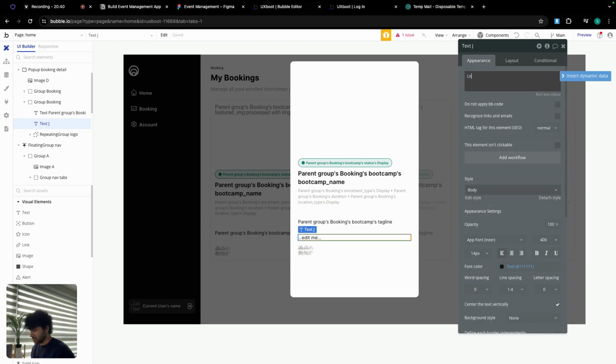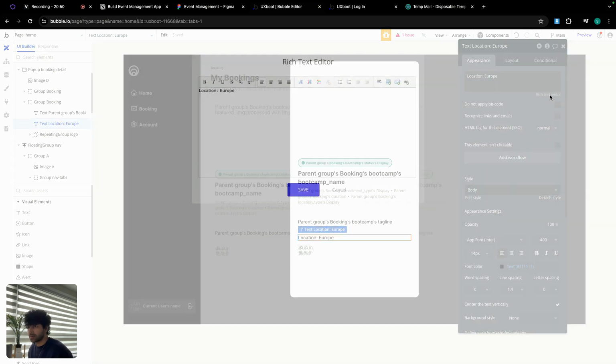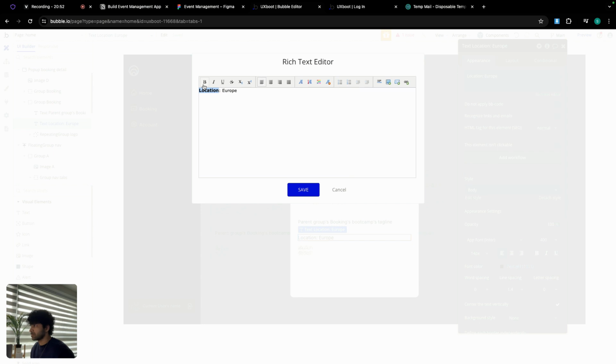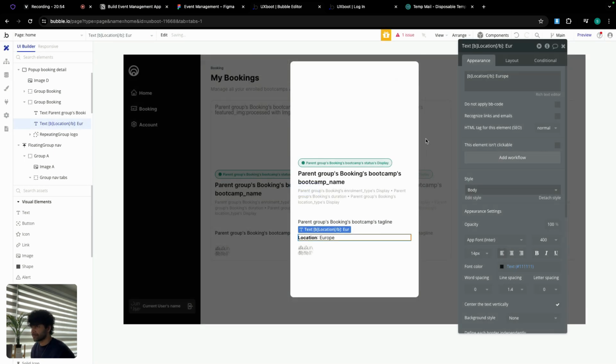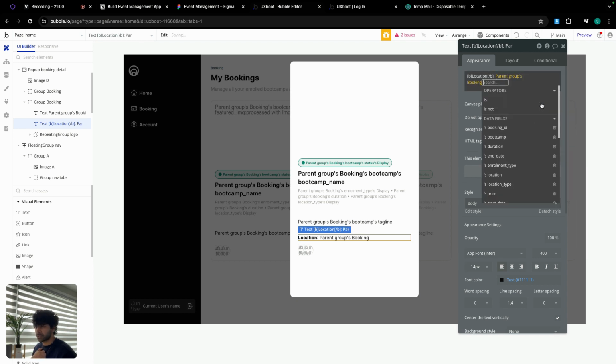So let's make this location, and for time being, I'm just gonna enter a dummy data. Click on rich text editor, and we're gonna bold this location text. And over here, select only Europe, and let's insert dynamic data, which is going to be parent group booking.